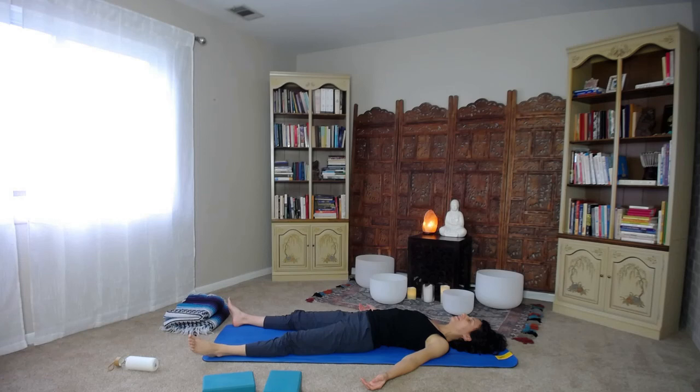Allow the body to surrender to its environment. There's no control at this time. There's no need to do anything, to say anything, to show anything. No expression. Just completely surrendered to this. Body heavy. And yet the soul feeling lighter. Resting completely.